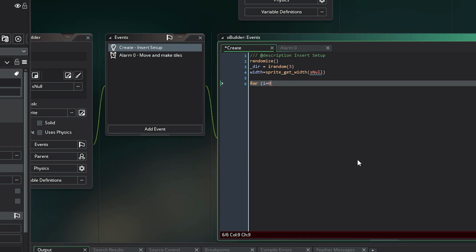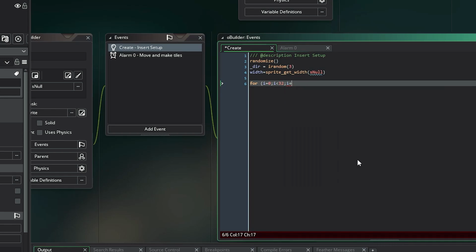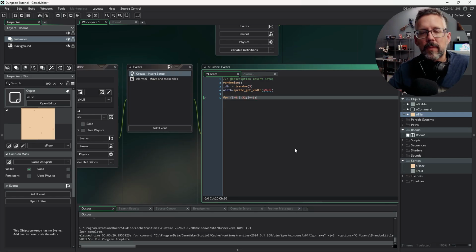For i equals 0, semicolon, as long as i is less than, we don't know what's going to happen. We have to try it and find out. As long as it's less than 32, semicolon, go ahead and increase by whatever you'd like it to, usually by 1. i plus plus, or you could write plus equals 1. Or you could write plus equals 10 and count by tens if it makes sense. But usually your for loop is written exactly like that. It says, starting at 0, as long as you have not counted up to 32, go ahead and do it again.